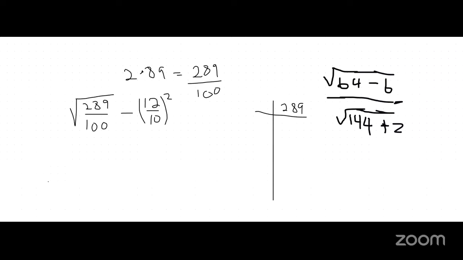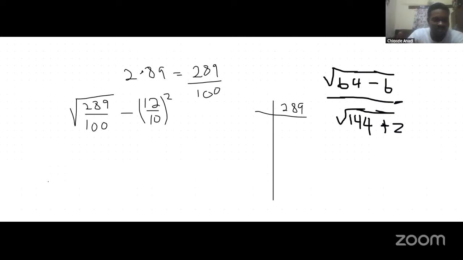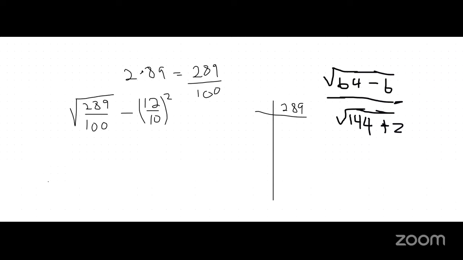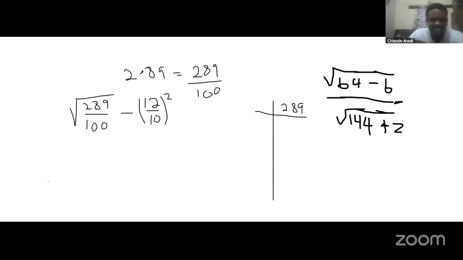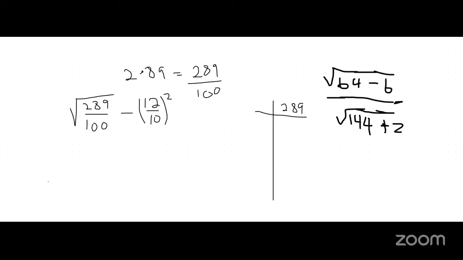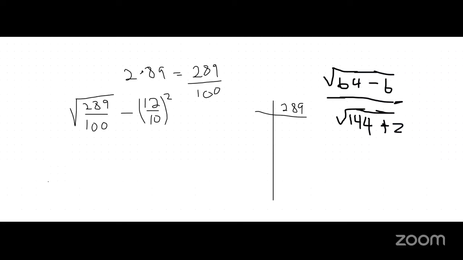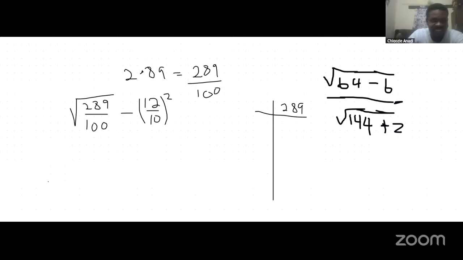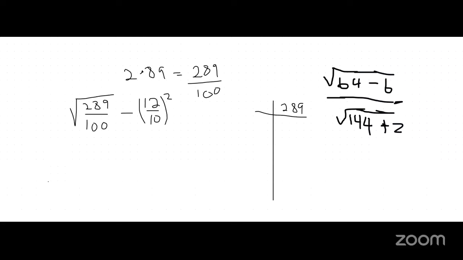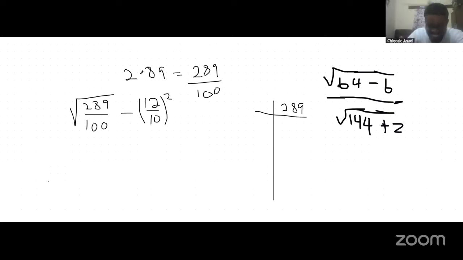Then 37, good. If you can get up to 50, I'm happy. 37, 41, very good. Nothing can go into 43, right? 43, very good. Then 47, correct. So these are the prime numbers between 1 and 50.